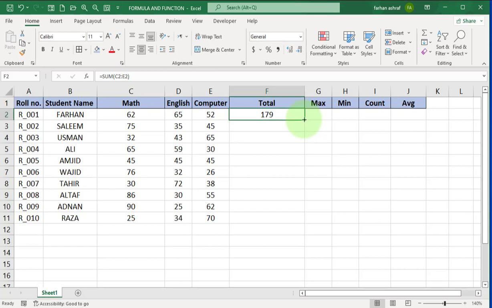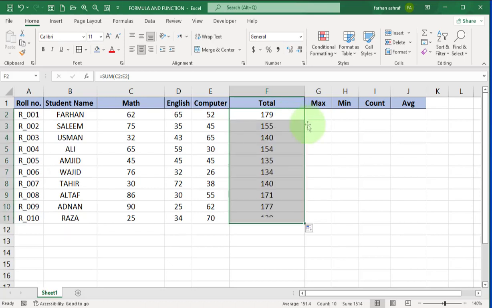If we double click on the fill handle, here is the fill handle, you can see all the other calculations are done by Excel automatically. If you click here, you can see the formula inside the formula bar.